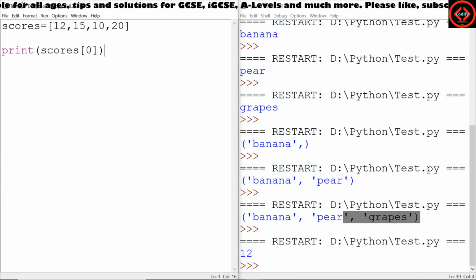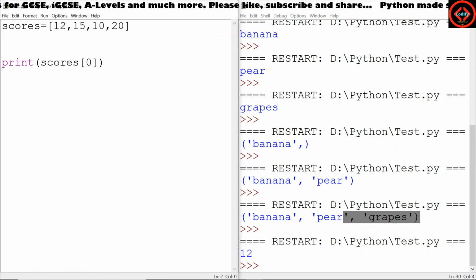One thing we can do, let's just say on the second test we got it wrong and we want to change that value. So what you could do is something like this: scores, then that's the index. Remember, it starts from 0, 1, 2, 3. So always remember that in programming, it always starts from 0. So that equals, let's just say they actually got a really good result, 22 out of 25, for example.